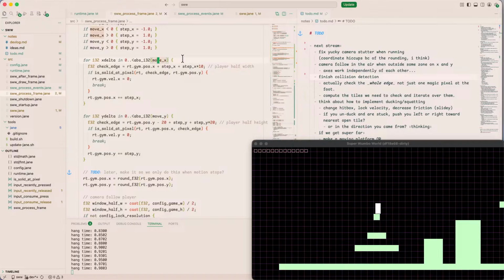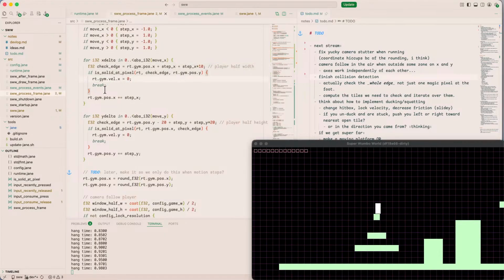So really, we need to check the entire edge, not just the one pixel. We're currently checking with the player's Y. In this case, when we're moving on X, we're just checking at the feet. And then here we're checking the head or the foot. Neither of which are amazing.